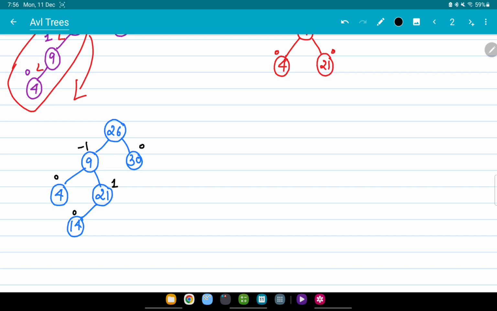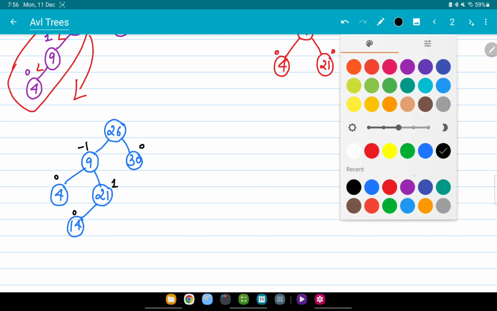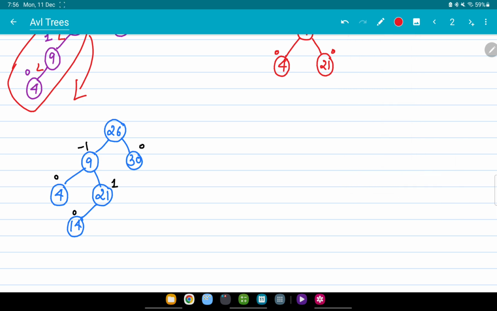And balance factor for 26 is, now how did I ask you to find the balance factor for 26? If there are many branches, look for the longest one. So this is the longest branch, that is covering maximum nodes and it is going to a leaf node. So the height of the left subtree of 26 is 3. 3 minus height of right subtree, which is 1, becomes 2. So 2 is the balance factor of 26. Now you can see we have got the balance factor of 26 as 2, which means it is unbalanced. So time to perform a rotation on this.